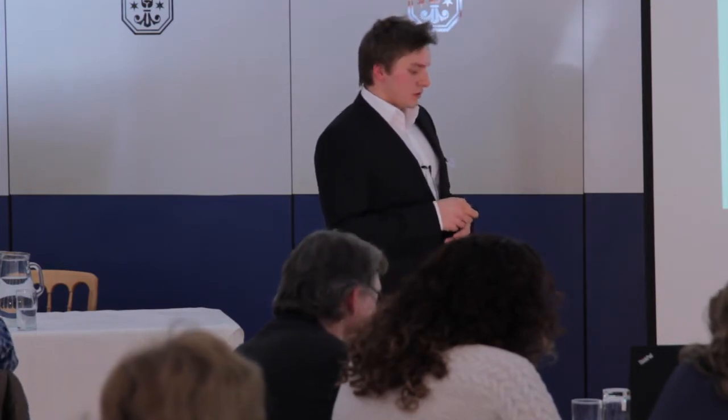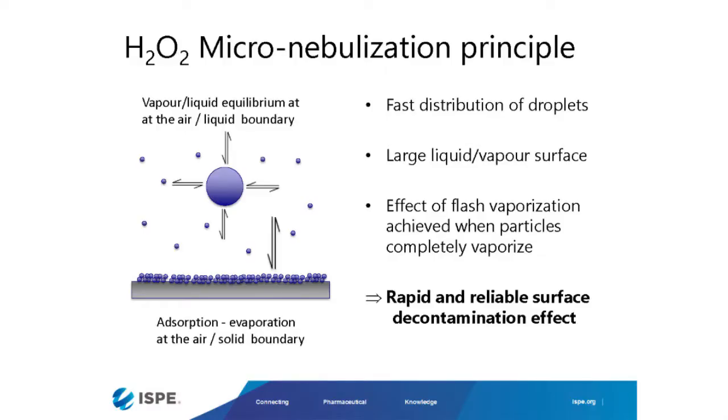The problem here is maybe that the concentration of injected hydrogen peroxide is so big, we might have overcondensation in some parts of the system, while other parts will still need quite a lot of time to reach the desired decontamination. This can be a problem, especially for very sensitive products where you really want to make sure that the residual content of hydrogen peroxide is minimal. And this is what leads us to direct micronebulization.